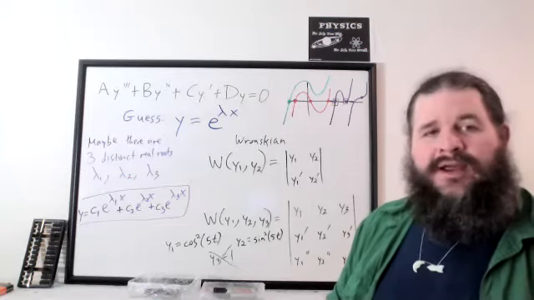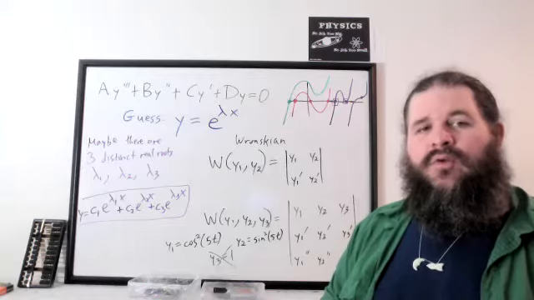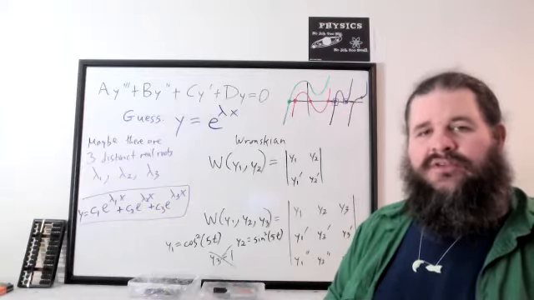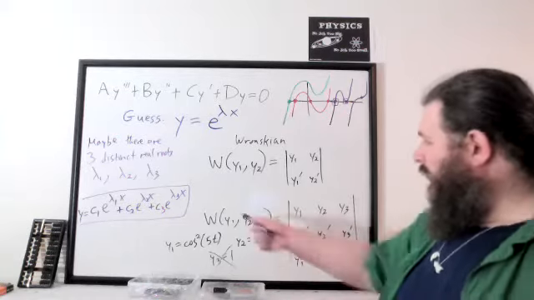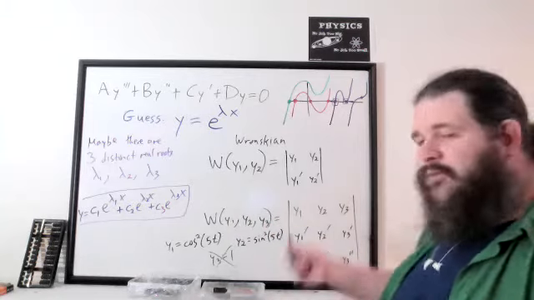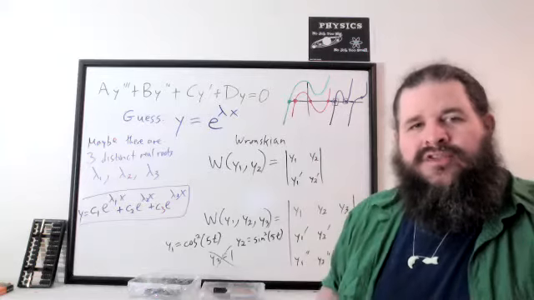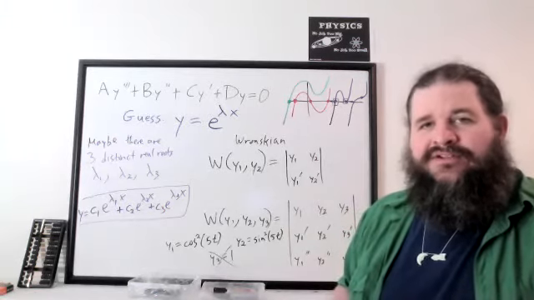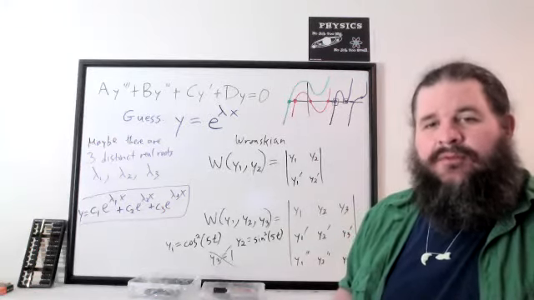If you had a 4th order equation, you'd end up with a characteristic quartic, which has 4 solutions. So you'd have y1, y2, y3, and y4, and the Wronskian would be a 4x4 determinant. And of course, this quickly gets more and more cumbersome to actually evaluate, but the same general principle still applies.